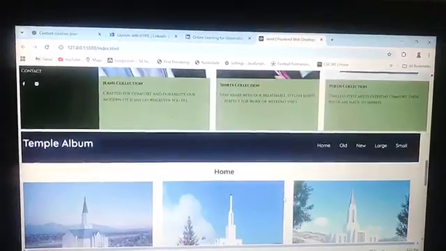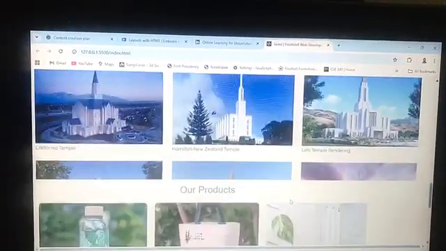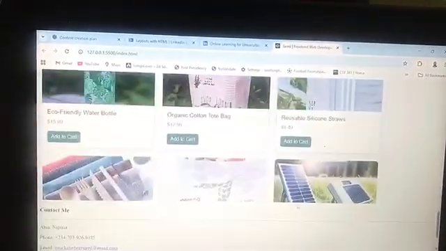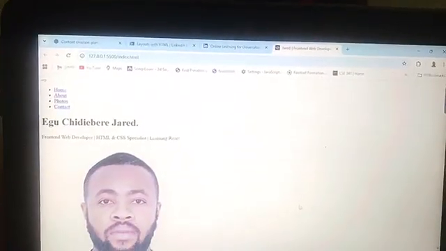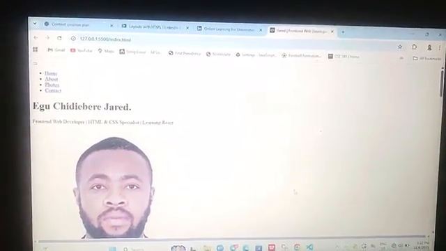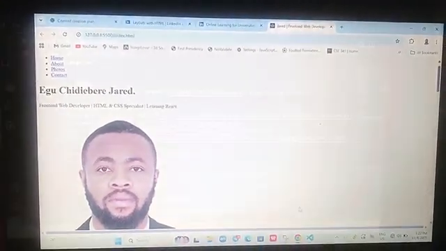But then I'll add my CSS back to show you guys how CSS makes the site look, how CSS rebrands the site, how CSS can design the site to be very beautiful. So that's what I'm going to do right now. So we are heading back to our VS Code.